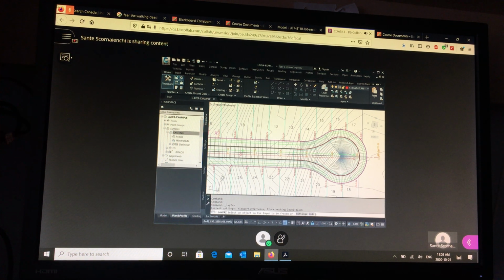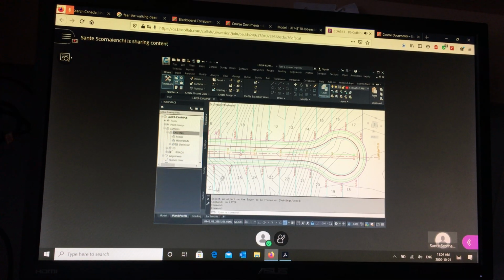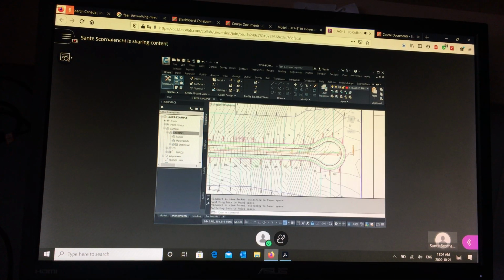But when I freeze this in model space, from paper space to model space, if I go to my layer control and I go to my corridor, I didn't use this freeze command. I actually froze the layer in the window. So that's what I did by being in paper space through the viewport to model space. This is what I just did. Okay? So you want to make sure you do that. Now, it's the same function. You could either do it here, if you know the layer name, or you could just touch it through the viewport window.